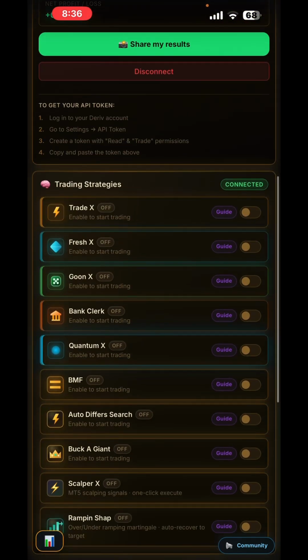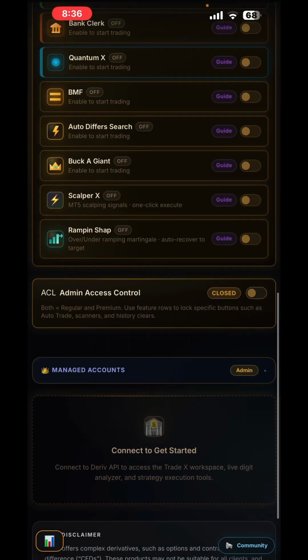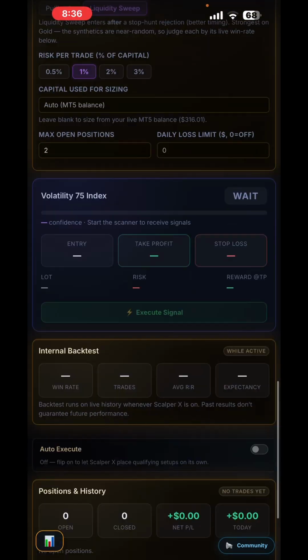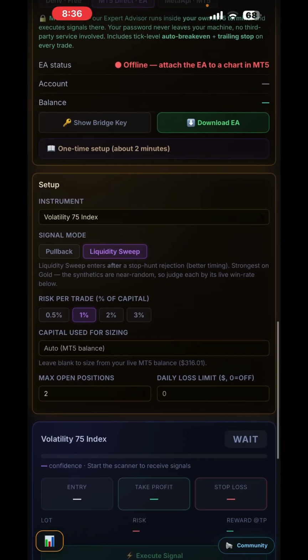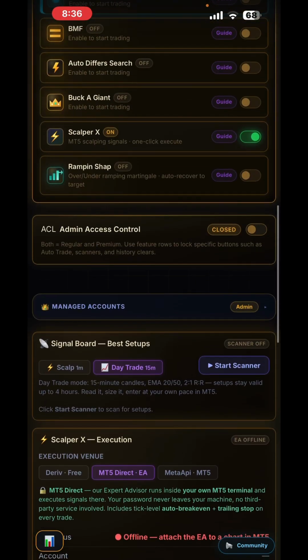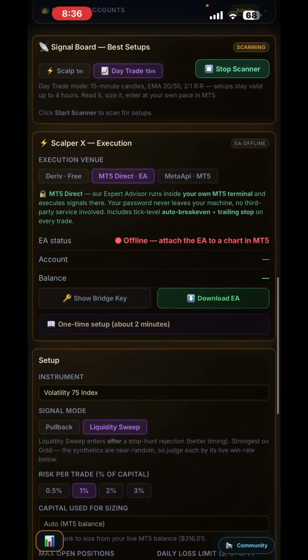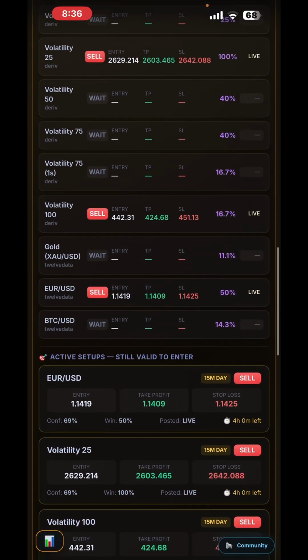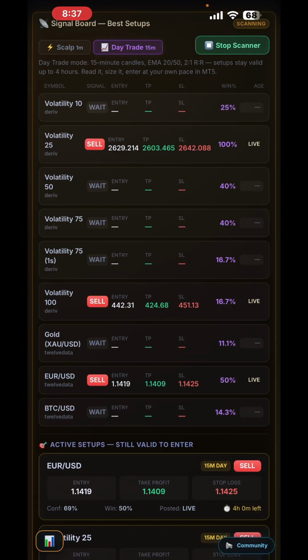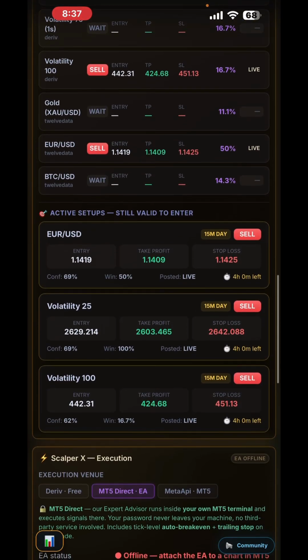And then I have the strategy, the Scalper X. A lot of people don't want the challenge, so if you don't want to do the challenge, you can just buy the strategy. You see the signals here.